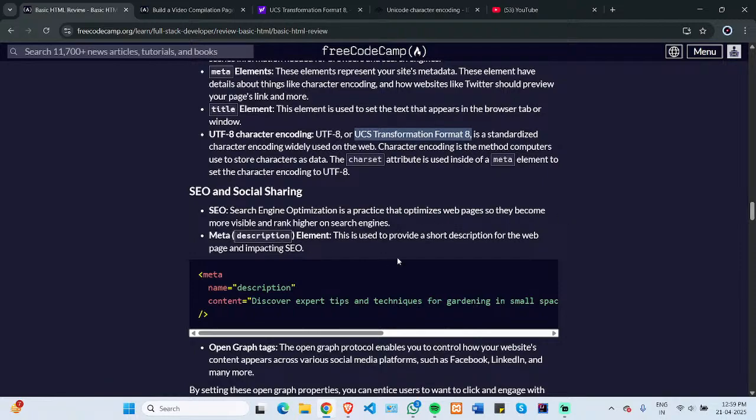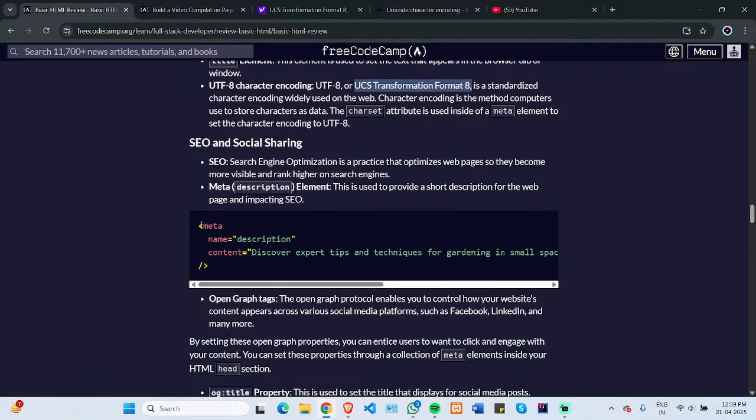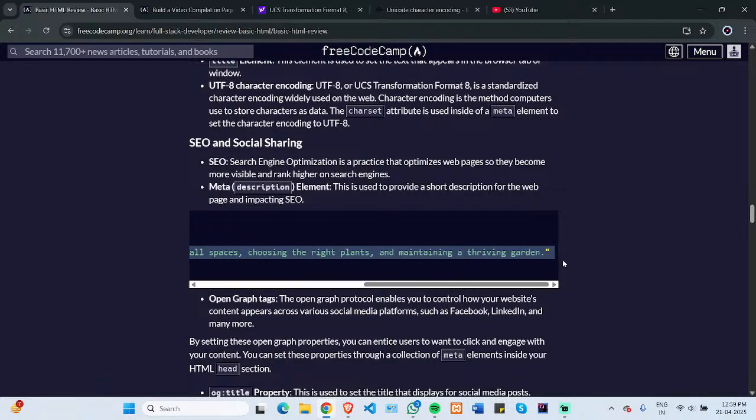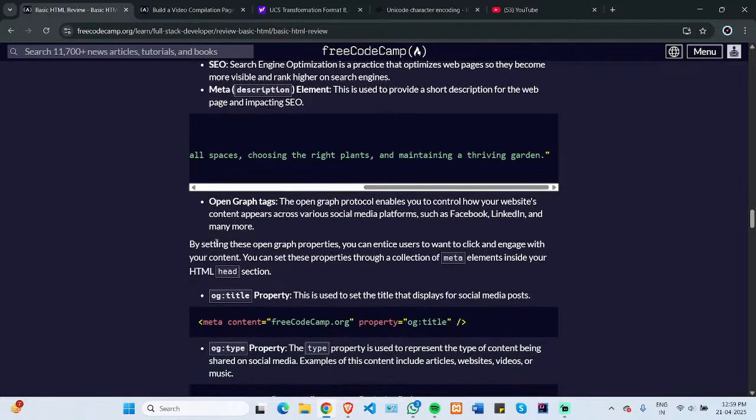Meta description element is used to provide a short description for the web page, impacting SEO. Just like this: meta name description content. This will be shown on the web page when the link pops up, the description will show that this link takes you to a page which delivers this kind of content.